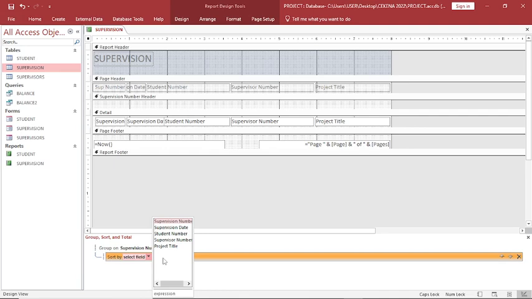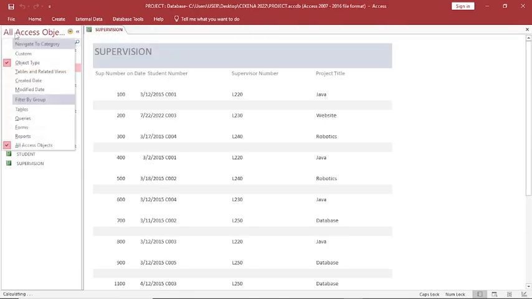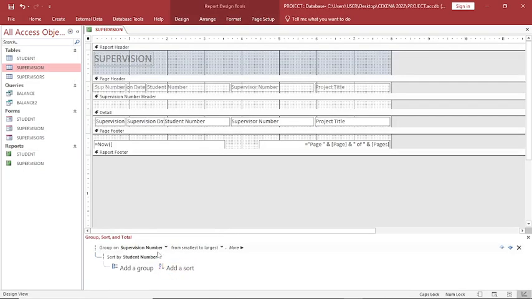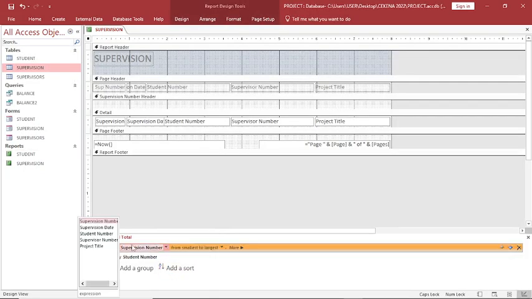Add group, add sorting. We sort them using the same, like student number. Then from there, I just go to home and run. You see what happens. If according to the supervisor number it's not working perfectly, let's use the number that has been repeated. Let's use this one as the student number as we had done.